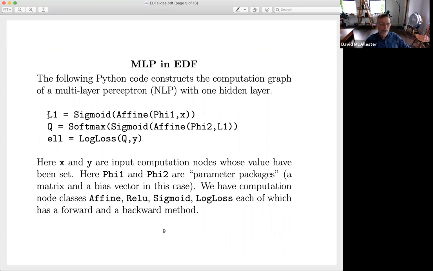Now, so we've got our first layer. This is a vector in the first layer. Then we take that first layer and we do another affine transformation. So we're calling the same affine procedure, but with different parameters and possibly with a vector of different length. So when we call this affine, we're getting another node with this system of parameters and its input. We apply the sigmoid just like we did here, and then we take a softmax to get a probability distribution over the labels. And then we can call the log loss procedure to get a loss.